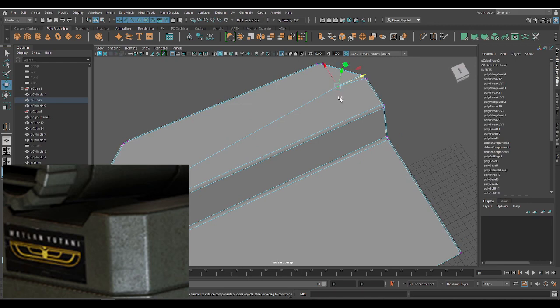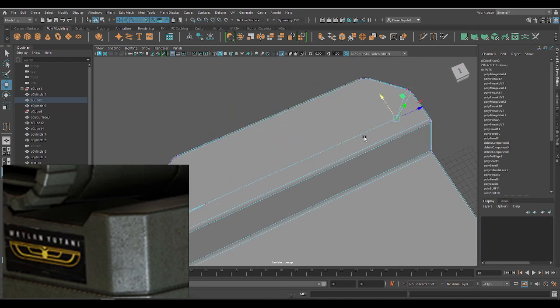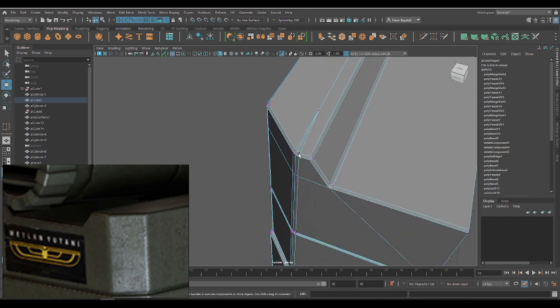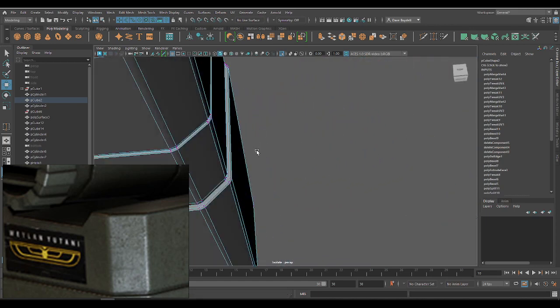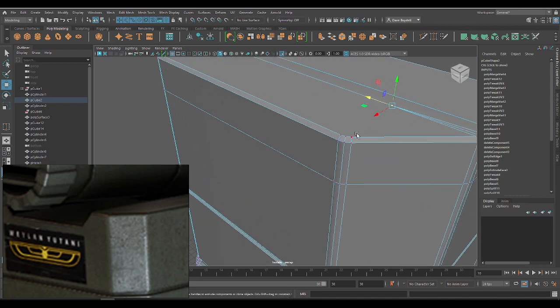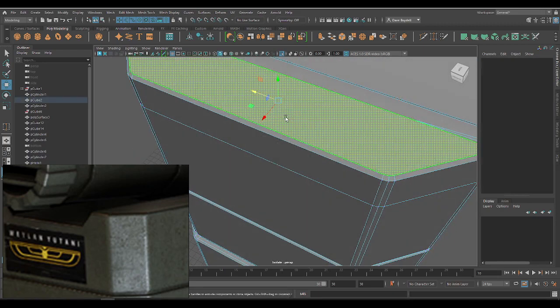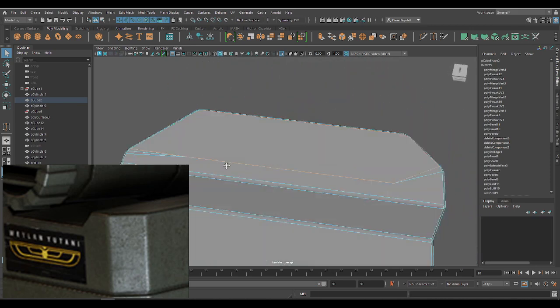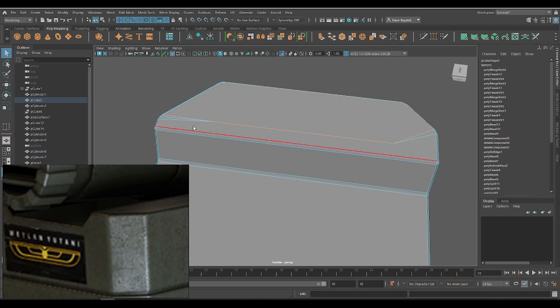So now in this case, I've just got to fix up these n-gons. So I've got that edge that I had going across the middle before, because I beveled up these edges. It's given me these big triangles, and the corners here on both sides, like these internal edges, have given me a big old n-gon right there. So this whole face is like 1, 2, 3, 4, 5, 6, 7, 8, 9. This is a 9-sided n-gon, which obviously isn't great. And the one inside here is like 1, 2, 3, 4, 5, 6. It's a 6-sided shape inside here.